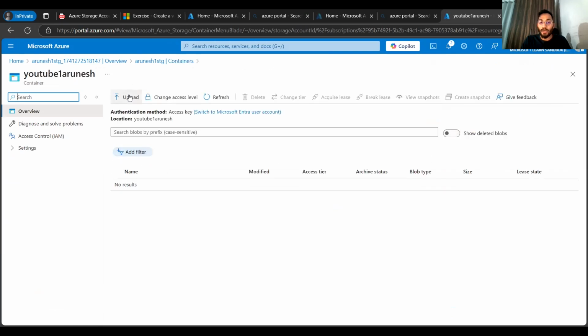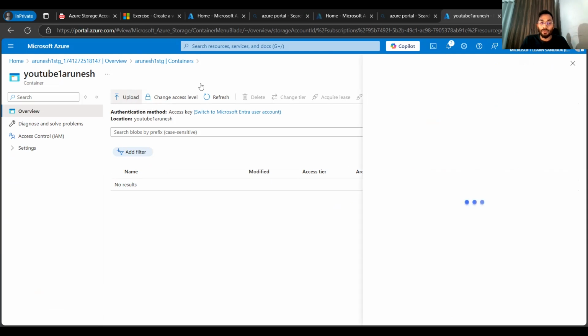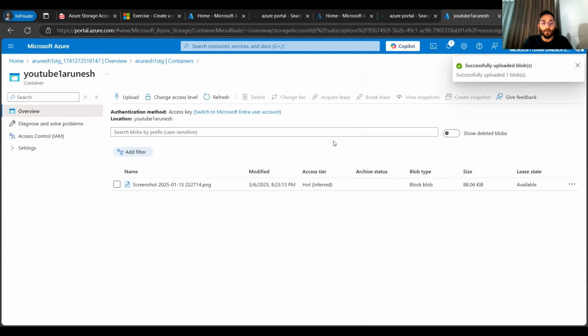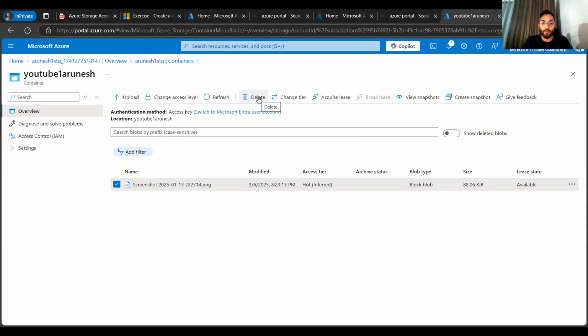I can upload any file, download any file, delete any file, whatever I can do in any computer in my local disk. So I can simply go to this and upload any file, any file of any format. I can upload it here. When I do that, in my local, I'll be able to download any file from there. As you can see here, I've already uploaded the file, and after uploading it, you can delete it, refresh it, move it, whatever you want to do. So you can simply also delete it.